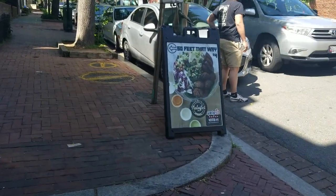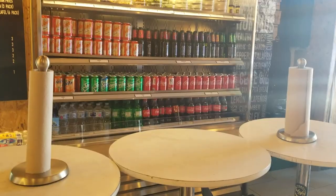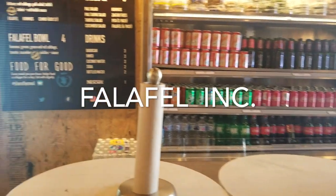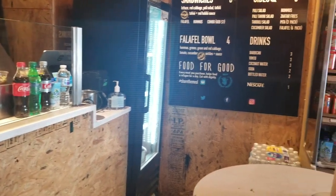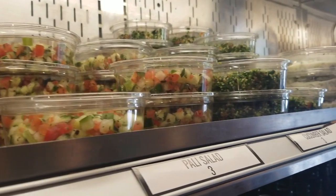Welcome back to Living Gracefully! Today I'm going to take you to Georgetown and show you a few restaurants and places to eat that are vegan friendly. First off, here is Falafel Inc., and it is the cheapest place you're probably finding in Georgetown, and it has the best tasting falafels I've ever had.